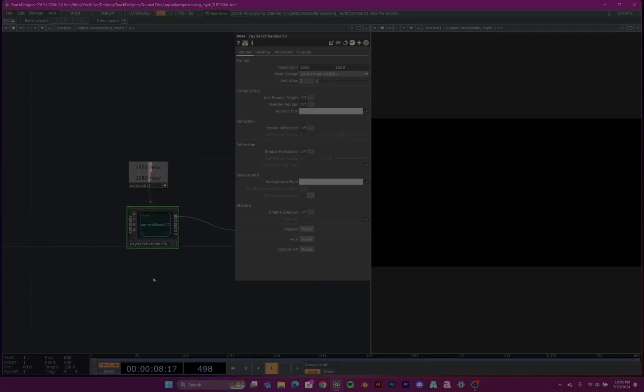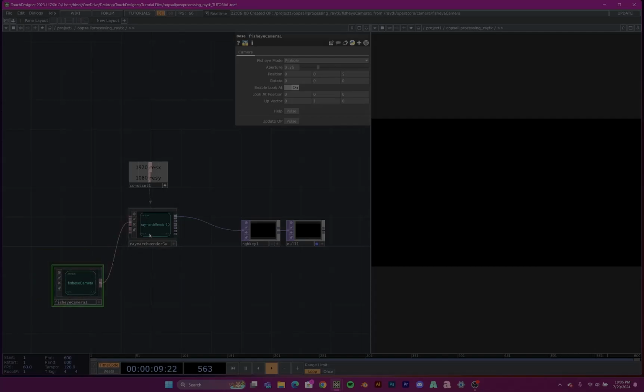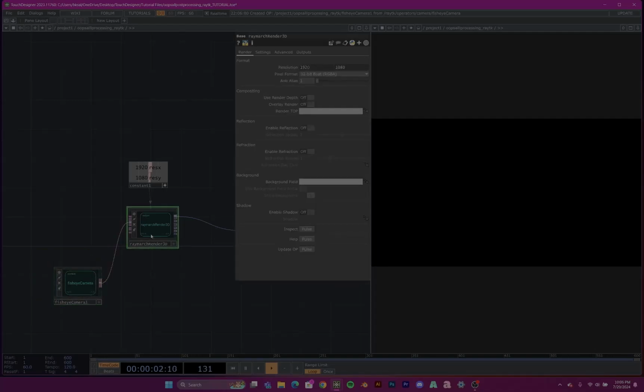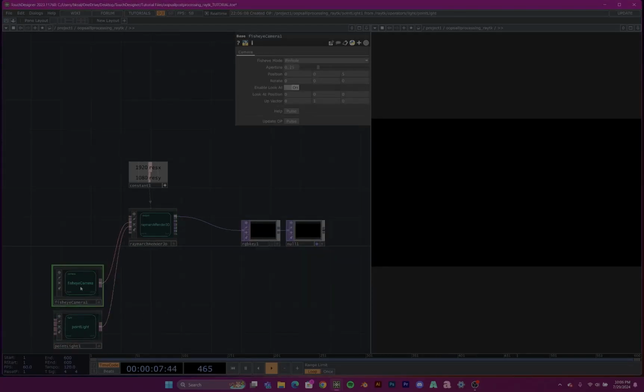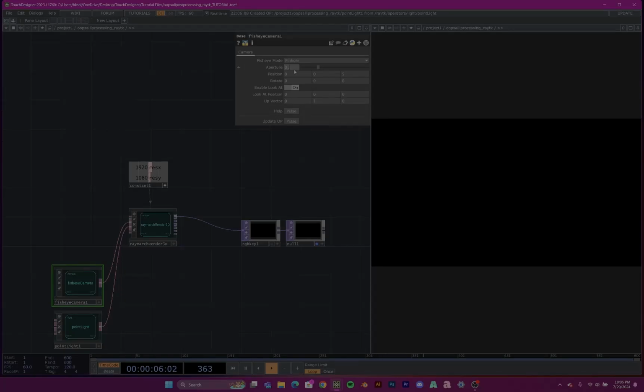Cool, so now we are going to use Alt-Shift-R to open up the menu, I guess, for the Raymarch render, and we're going to grab a fisheye camera, and we're going to grab a point light from there as well. And let's go ahead and go to our fisheye camera here and change our aperture to 0.312. And for our point light, we are going to change our Y position to 1 and our X position to 2.